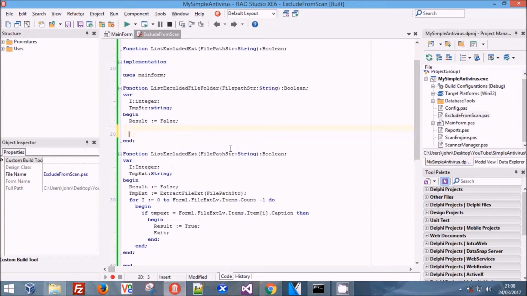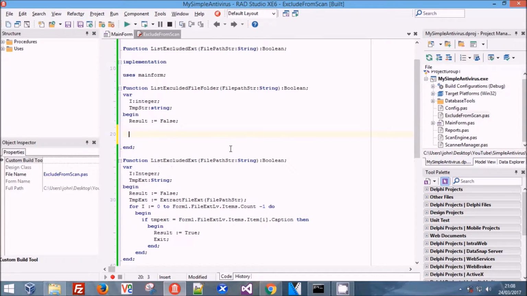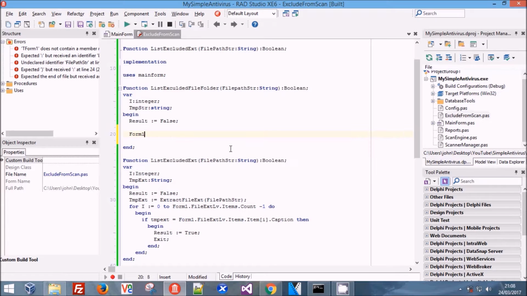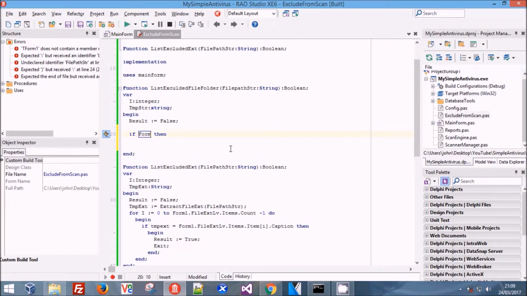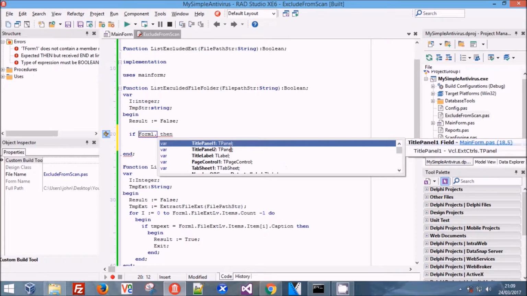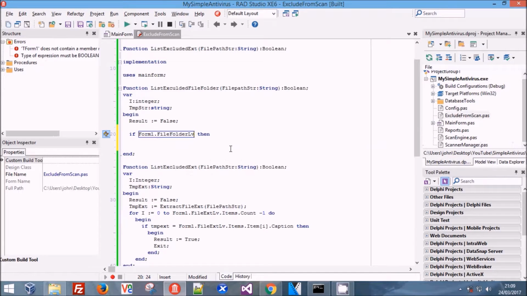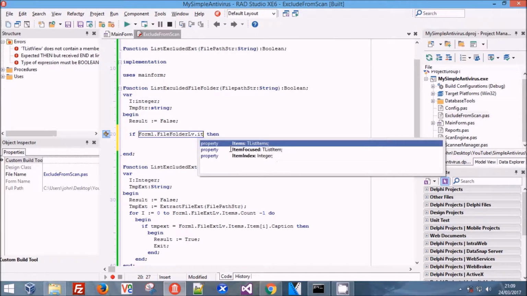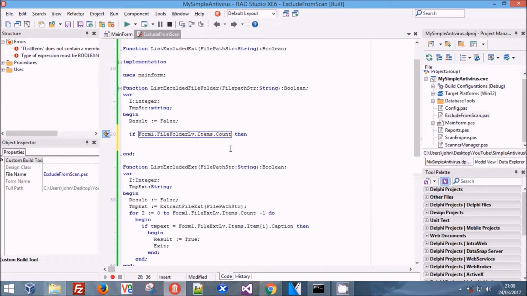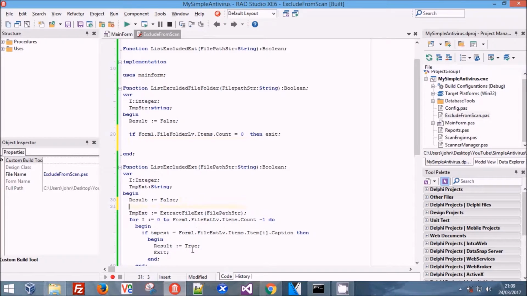We should really have added this to the other one as well. So we're going to do if form1.file folder list view.items.count equals 0, exit. So we're going to add this one here as well.